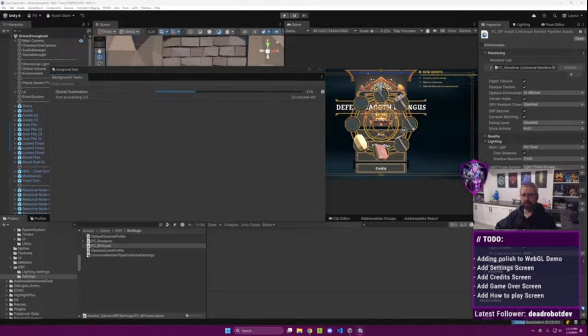I don't have anything reflective in this scene, so I'm not going to do it. But you could. For example, I could try to make those blood pools slick and make them look liquidy and use a reflection probe to try to make them reflect. I don't know if it would work in WebGL, but we could try.